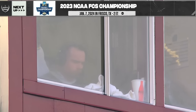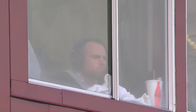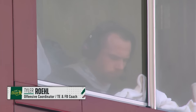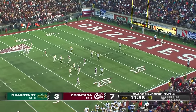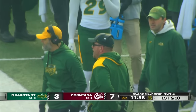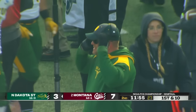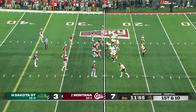The winner here advances to take on South Dakota State. You're looking at the offensive coordinator for the Bison — that is Tyler Roll, a Fargo legend. High school standout, back-to-back 1,000-yard rusher for the Bison before joining the coaching staff and becoming offensive coordinator. He's trying not only to win this football game, but also to win the head coaching job for the Bison. He's the guy the players want. Earlier this week, Matt Itz announced to his team he was joining Lincoln Riley's staff at USC to be the linebackers coach — nothing new for the Bison. They've seamlessly made the transition from Craig Bohl to Chris Klieman to Matt Itz. Who's next in Fargo?